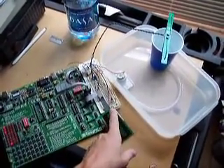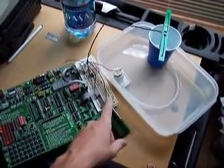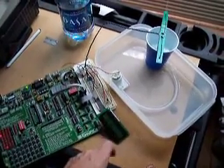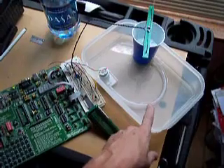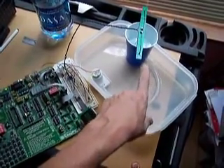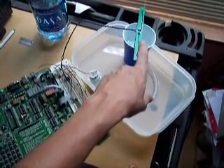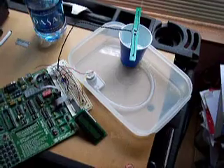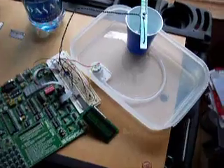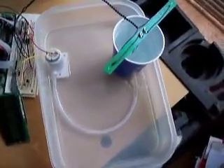In the middle part, you've got an experimenter's board that I've used to hold a 555 timer motor driver and also a way to integrate the LCD display. The third part is a pump and a tray full of water, a cup, and a sensor for the level of the water in the cup. Let me go into a little more detail about what we're seeing here with the motor sitting in the tub of water.